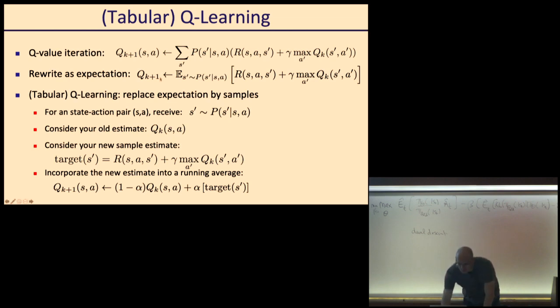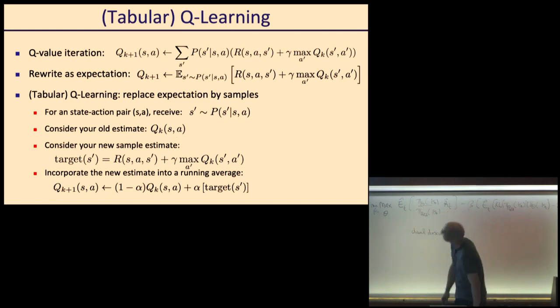What's happening here? First equation is again the standard value iteration with Q values. We rewrite it as an expectation, so exact same thing, nothing changed, we just write it as an expectation. Once it's an expectation, we're going to say, oh, really what we're doing is we should average that thing on the right-hand side to get an update for the thing on the left. Well, okay. We have a state action pair, and we get the next state S prime. We consider our old estimate that we have so far for the Q value for S, A. And we can say, well, we need some average of reward plus max over actions Q value at the next state.